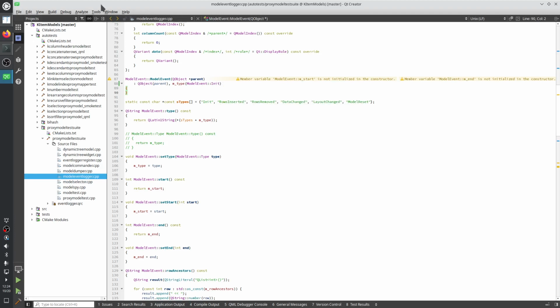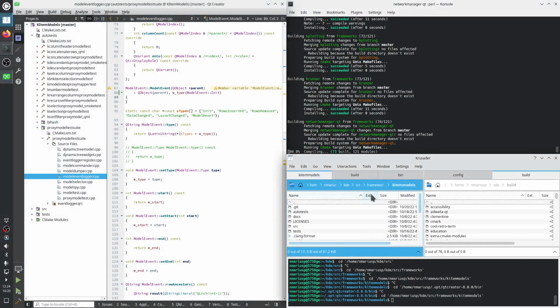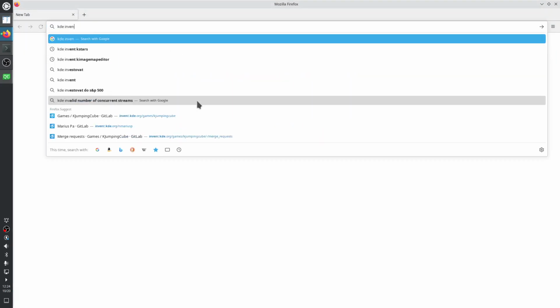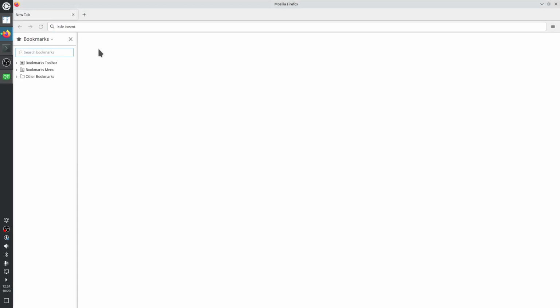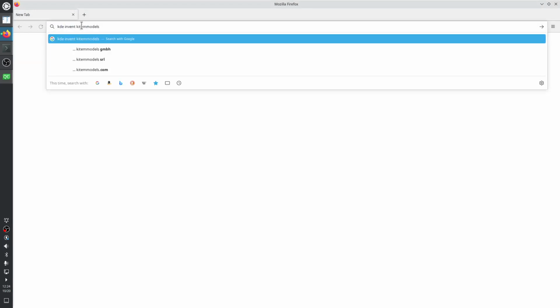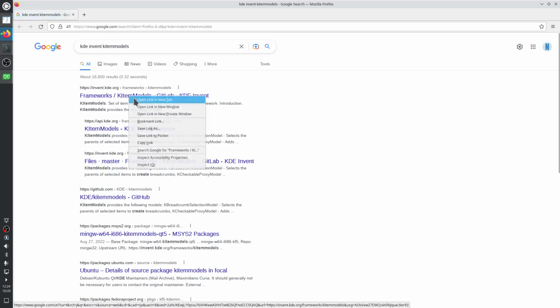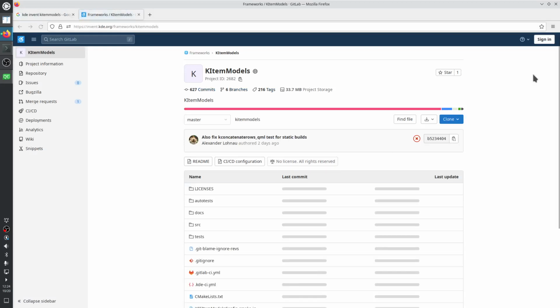Okay, how do we do a git commit? Let's see what the name of the repository is, kitemmodels. Let's go to my KDE Invent. Kitemmodels. This thing.